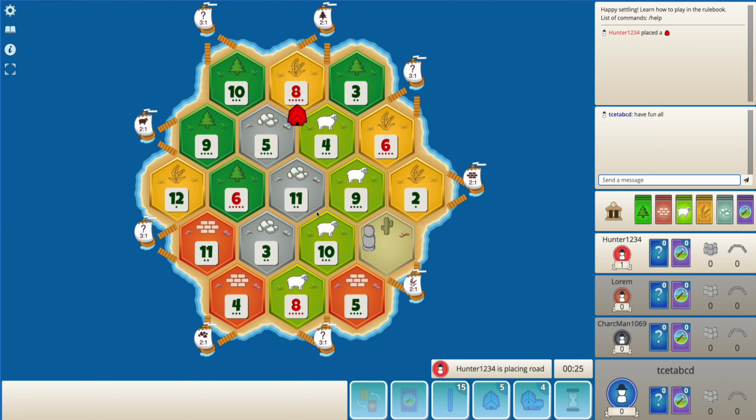So playing the base game, and I'm playing this game for my road to top 10 series. I am in the fourth position here. Seems like this is going to be a difficult game because there is not a lot of ore. There is quite a good amount of wood, but not a lot of brick. And wheat is either too much or too little, with 6 or 8 or 12 and 2.